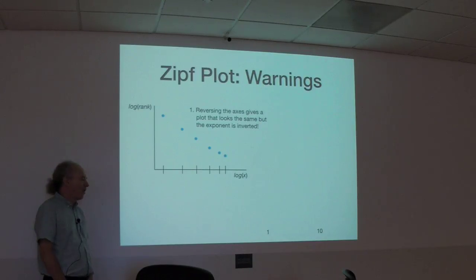Now, if your exponent's 1, it's not going to matter. But by the way, this is the most common mistake that I see when I get papers to review. I always complain about it. Whenever I get a paper where they've inverted the axes, I say, sorry, I'm not going to accept this paper until you plot it the right way. Now, what is the right way? Usually the opposite. I said, I can plot it any way I want to.